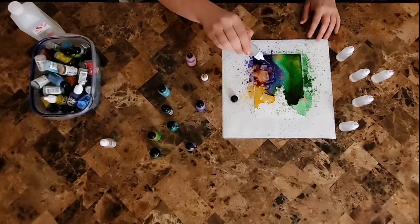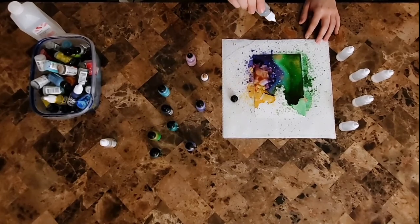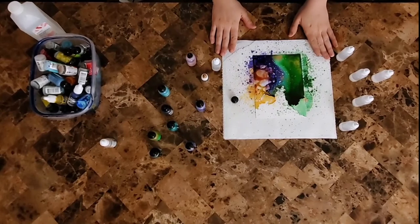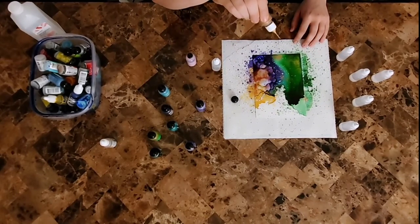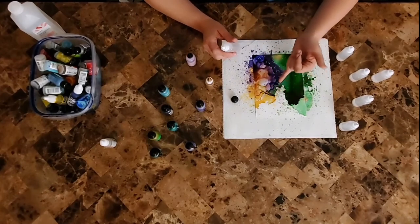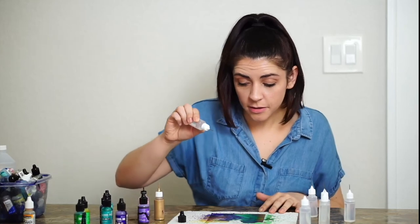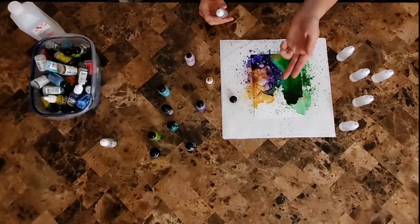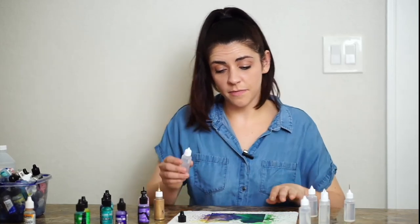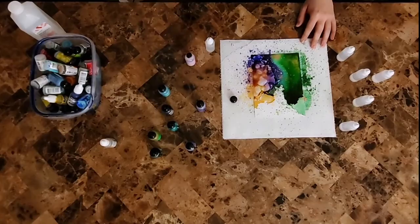Adding more isopropyl alcohol creates really cool splatters. What I like about alcohol inks is that you can turn on music and just watch the colors create a new dialogue with each other — almost like they're talking to each other. You may be able to see now that this part looks like it's on top of the base layer. You're creating layers, thinking about the very bottom and moving forward. I wanted the sparkles and splashes on top of everything, but that's my personal opinion. With abstracts there's really not a rule you have to follow.